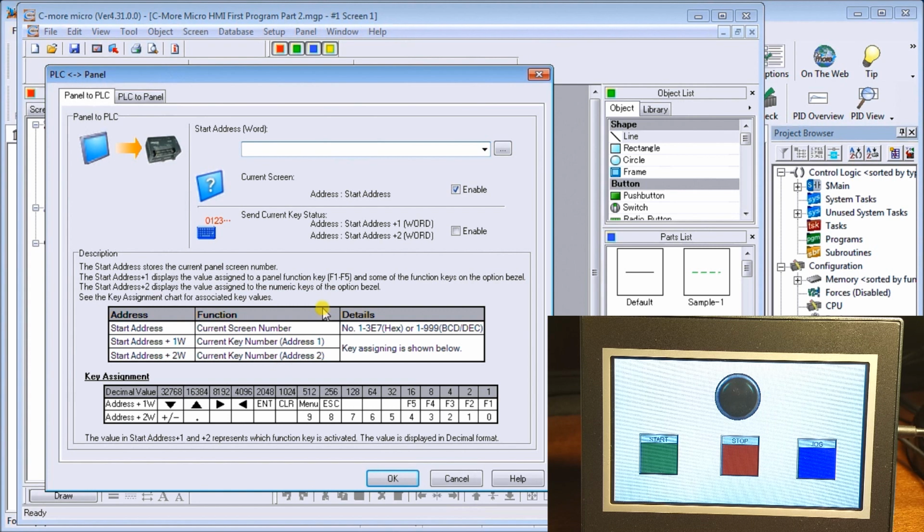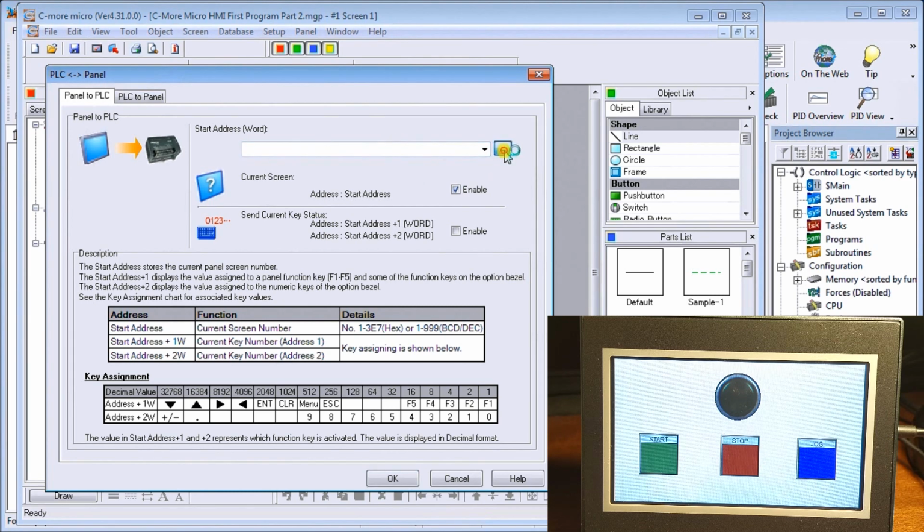So what we want to do is create a tag in our tag database that represents our panel to PLC. If we had tags here, they'd be listed, but we don't.